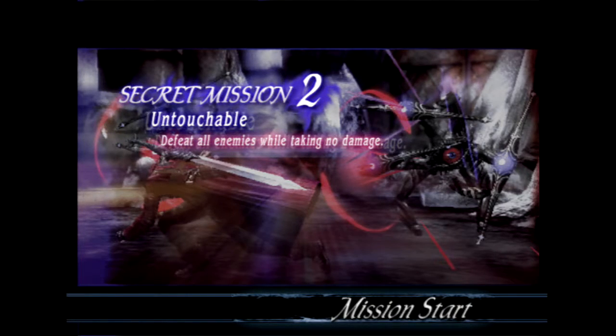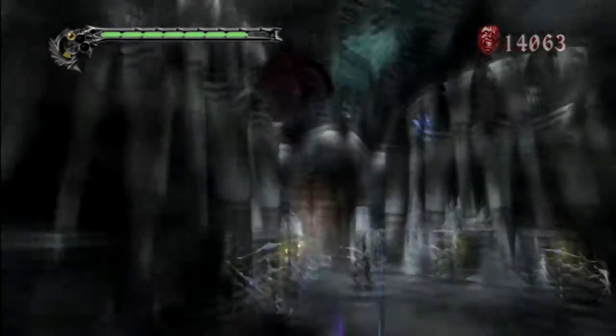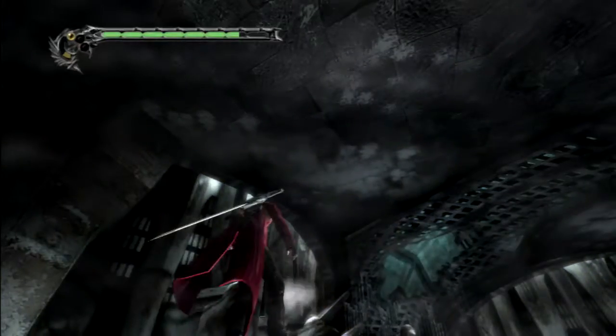Anyways, examine this thing for Secret Mission 2, Untouchable. Defeat all enemies while taking no damage. Now you notice how Dante's using the trickster dodge in the preview image there? There's a reason for that. Because the game's gonna have us fight 4 goddamn enigmas at once. Now do you remember I failed immediately? Good times.